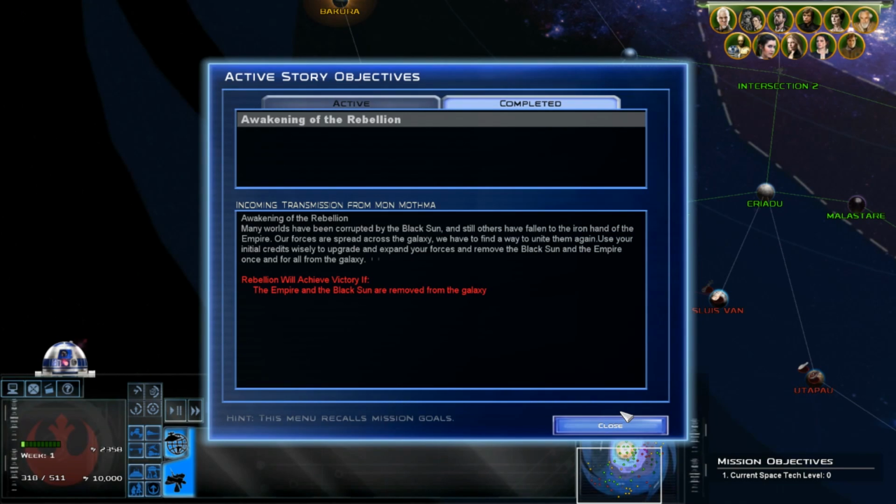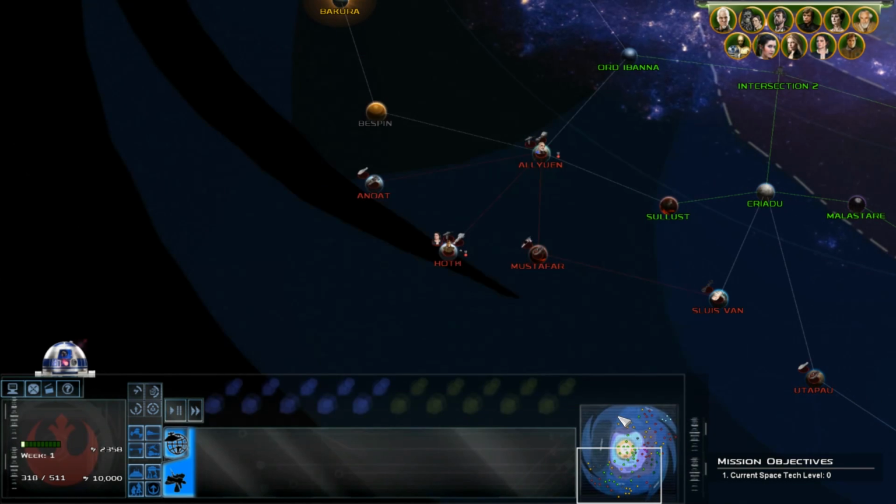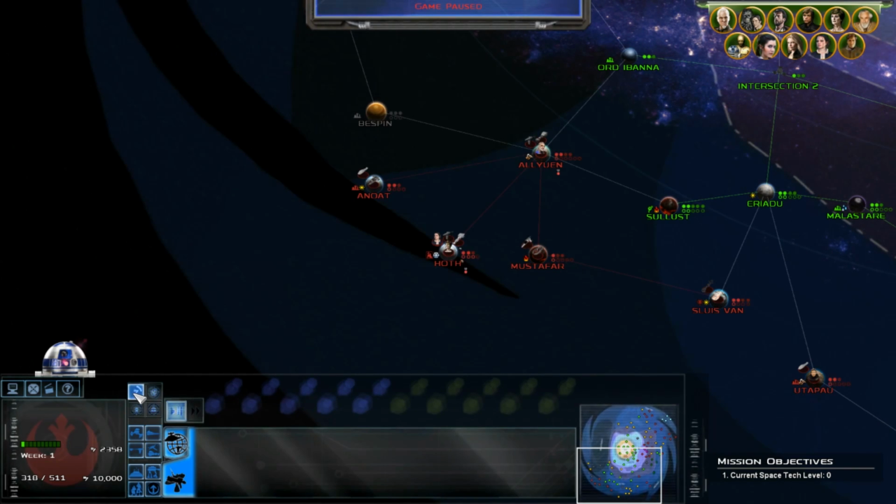Alright, so here we are. Awakening of the Rebellion. Many worlds have been corrupted by the Black Sun, and still others have fallen to the iron hand of the Empire. Our forces are spread across the galaxy. We have to find a way to unite them again. Use your initial credits wisely to upgrade and expand your forces, and remove the Black Sun and the Empire once and for all from the galaxy. Alright, so pretty self-explanatory. Let's just pause it and turn all of our indicators on.